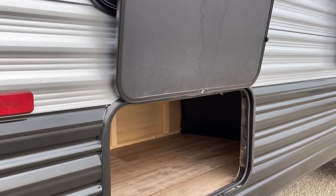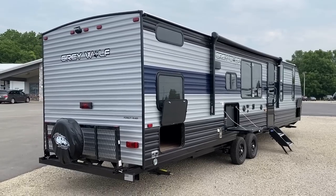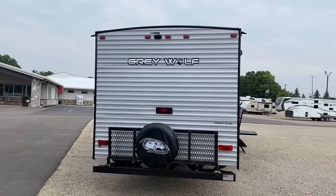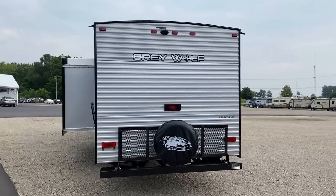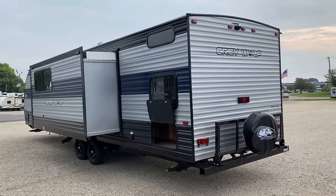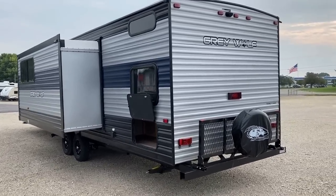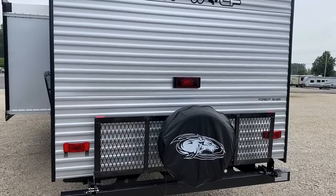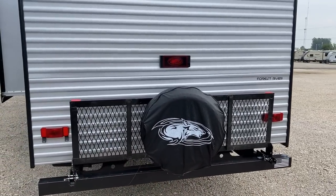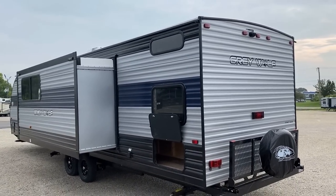This RV doesn't have a full front pass-through, but with two additional outside storage compartments under the bunks I don't know that you necessarily need it. They do have a walkable roof, but due to some legal or bean-counter decision they do not offer a factory ladder nor are they prepped for ladders — you'll need a portable side-mount ladder. You've got that cargo rack on the back. I'd add the spare tire. Cherokee's getting more conscious of safety items: there's an additional third brake light up high, which is handy if cargo blocks the lower taillights, and up top there's a factory-standard Bluetooth backup camera.